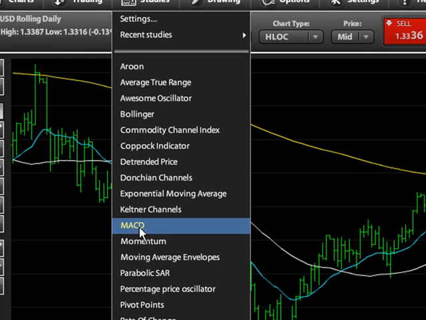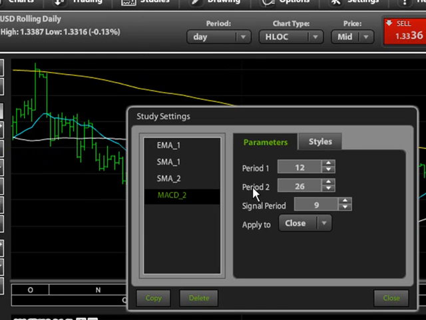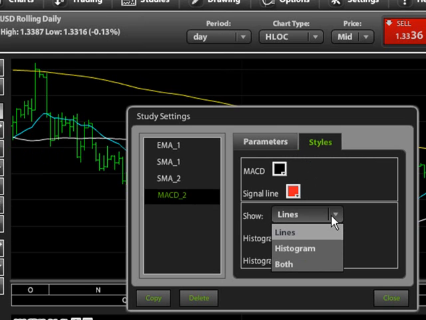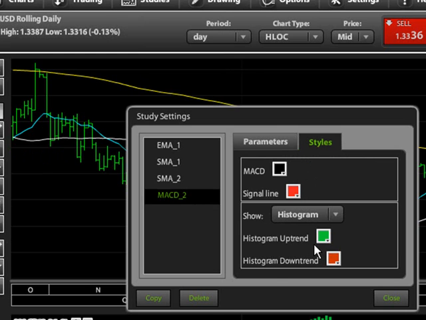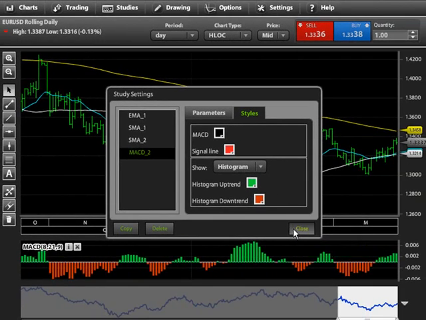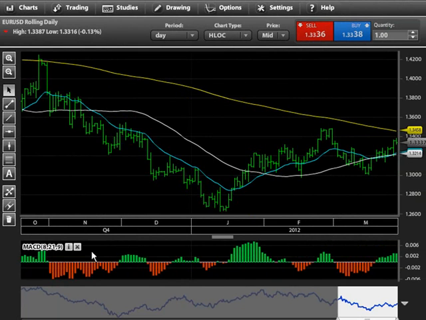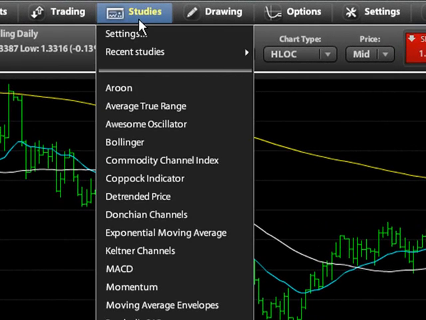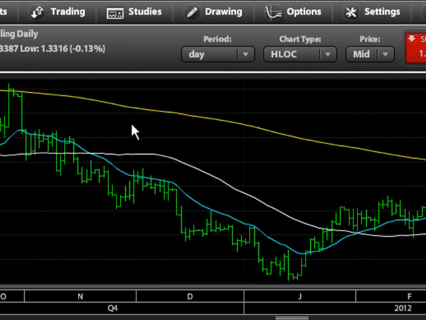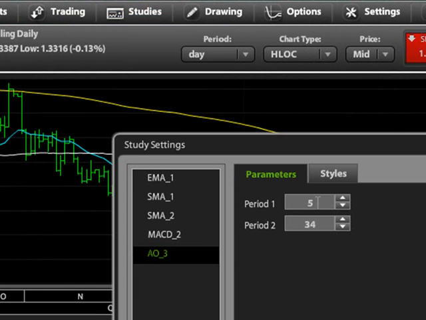If you're going to use a MACD, then the short-term settings I would use would be 8 and 21, which are Fibonacci numbers. You go to styles here, and you just change it from lines to histogram. The histogram settings actually make it easier to see the direction and force of the market trend. So that's the one I would use for MACD. But I personally prefer the Awesome Oscillator, which sounds kind of quirky, but I do prefer this one. And the simple reason is, I'll show you in a second.